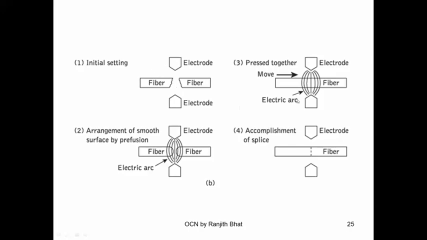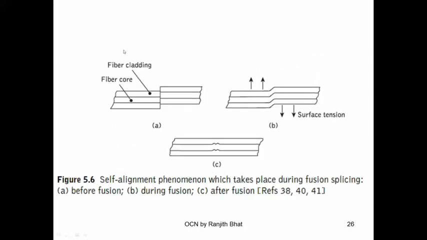This is the initial setting. This is the electrode after the electric arc, and then once this is cut properly, you are going to join it with the help of the same arc, and finally it is butted together to form a single fiber. Here everything will be matched. So we can have a phenomenon where this is the arrangement and it is not likely to be seen. This can be used with the surface tension so that it can be aligned properly.